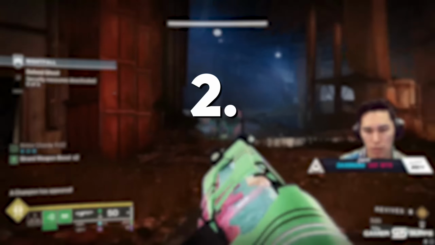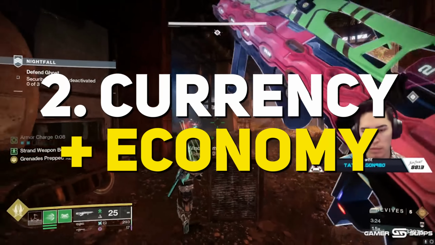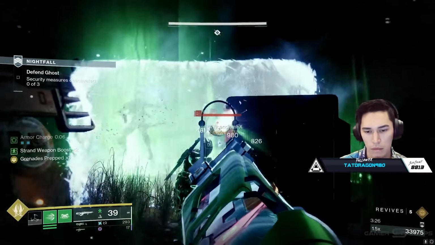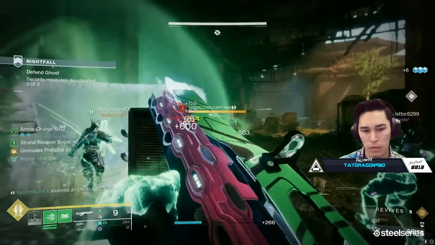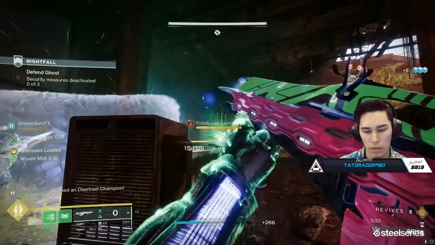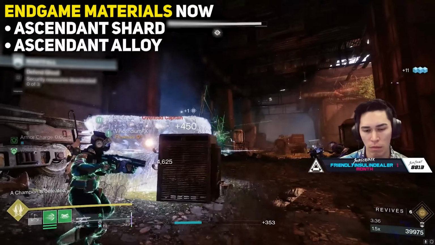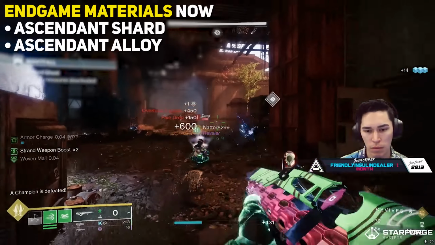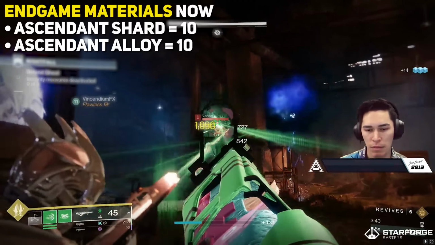Now, prep number 2, currency and economy changes. Guys, our high-level currencies are getting some major adjustments that some people are not a fan of. Either way, though, new caps on Ascended Alloys, Ascended Shards, and Enhancement Prisms are going into effect on day 1 of the new season. As of this recording, alloys and shards used for crafting and masterworking weapons and armor are currently capped at 10 per player, while prisms are capped at 50.